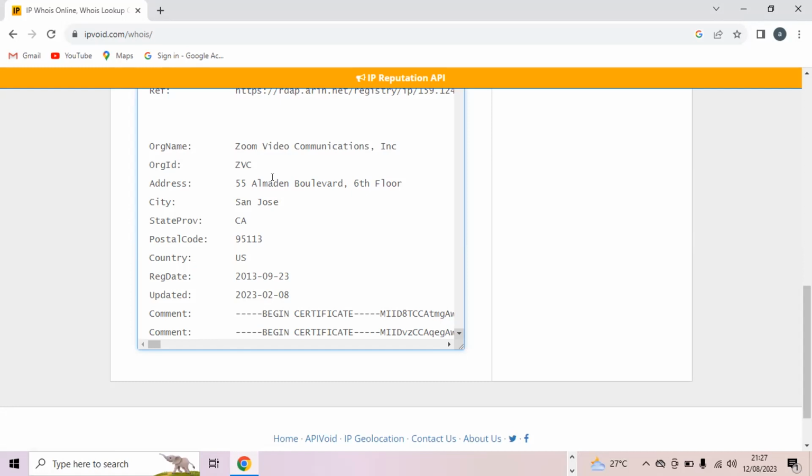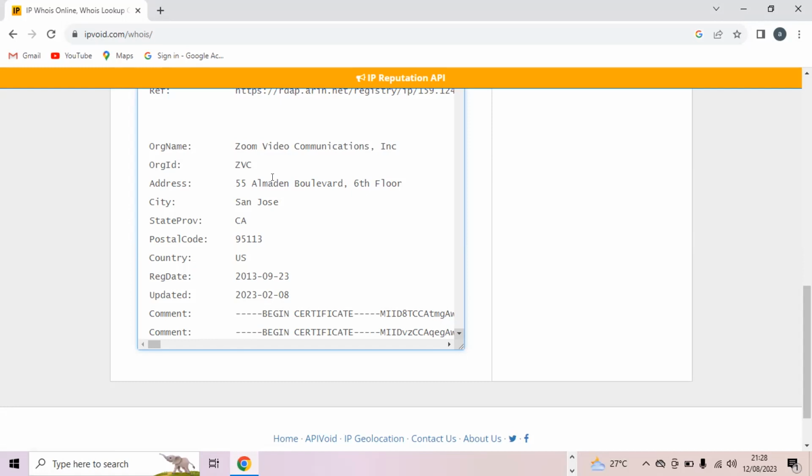Why the traffic between your host machine and Zoom uses UDP? Because Zoom is video communication, and I said every video traffic uses UDP. That's why the protocol is UDP.